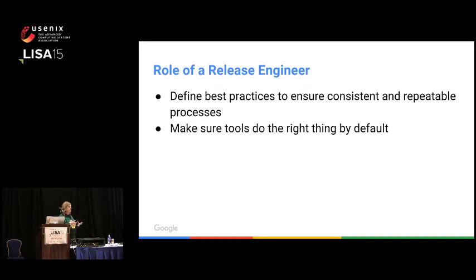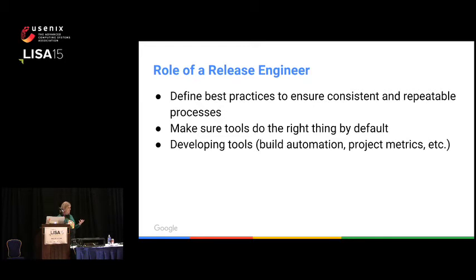We make sure our tools do the right thing by default. Software developers and SREs should not have to worry about things like release candidate naming, package versioning, and so forth. Our release tools should just do the right thing by default so that they can focus on things like feature sets, deployment processes, the right decisions, when to release, and so forth.